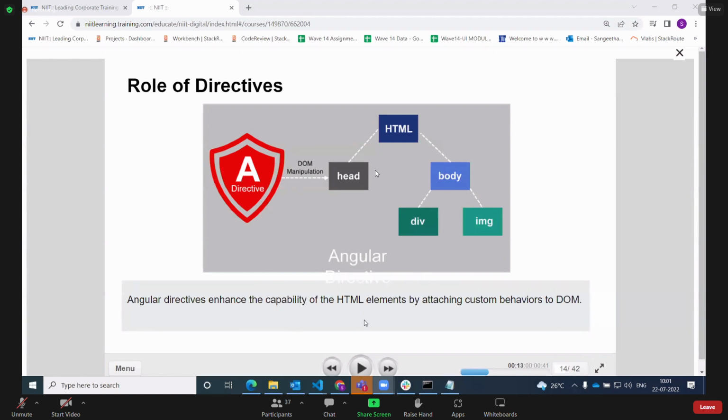By default, we have a set of built-in directives. In this session, we are going to create our own custom directives, and in the custom directives, we will decide what type of effects my DOM element has to possess.